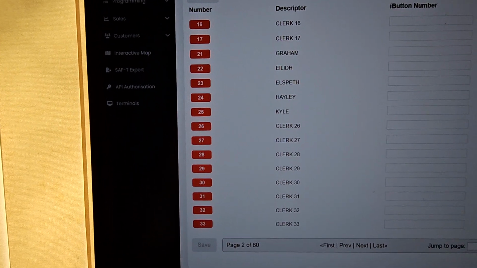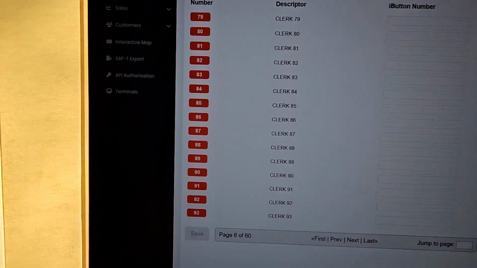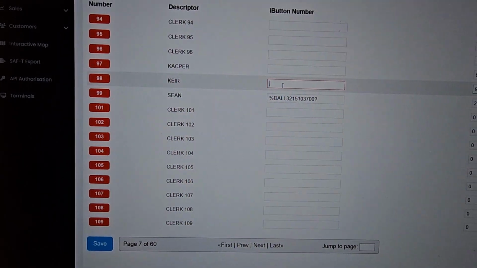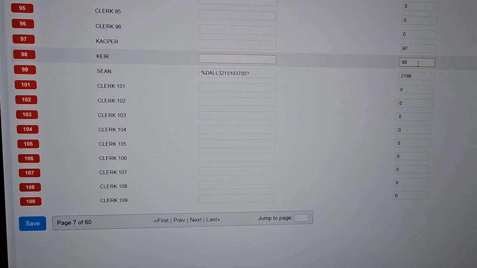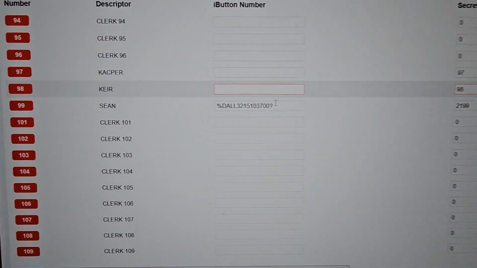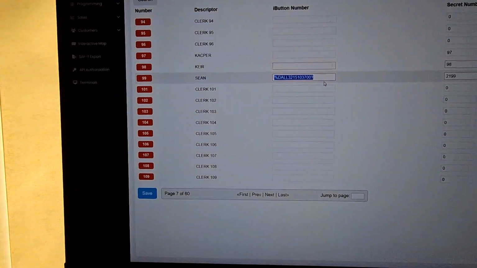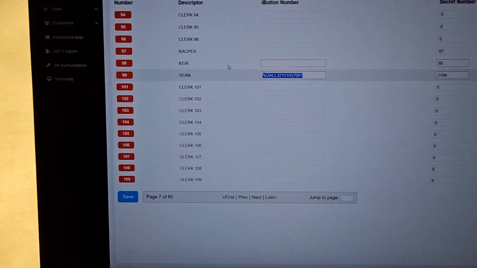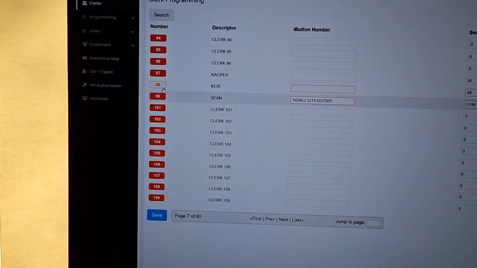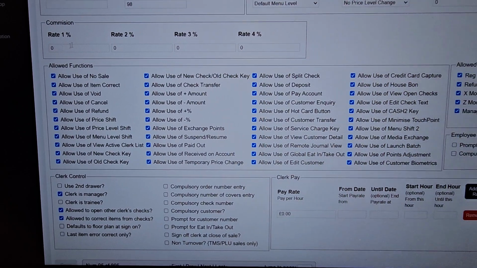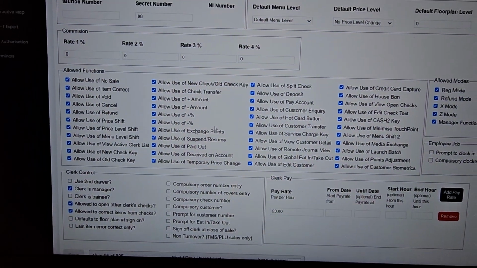And then staff, so you can change the staff names in here. So if Sean does leave, you can change it in here, so that's the code there. But you can also link certain other things to this as well. So you can have magnetic Dallas keys and readers if you want that. And then in here is the actual jobs of the staff. So we will customize this for you, but you can change this if you want.